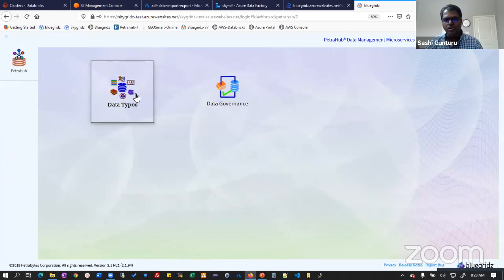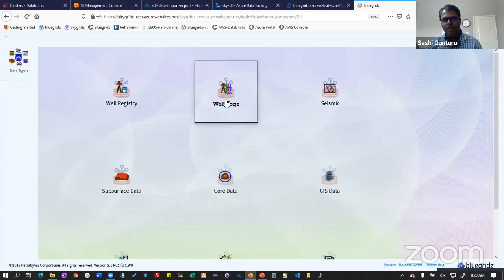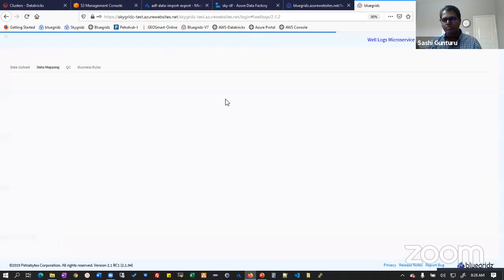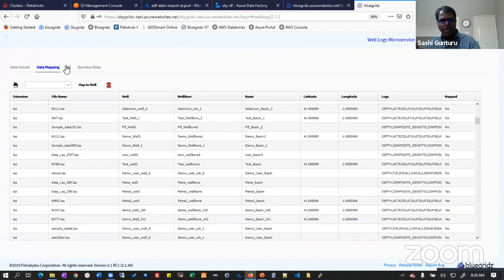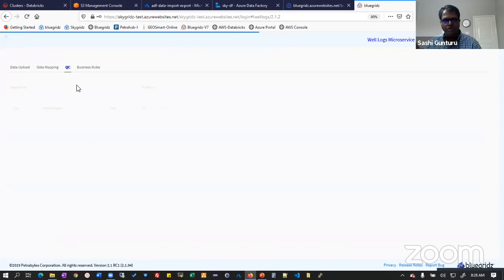Then you can also look at, for example, if you have well logs, as the data is being moved, because if there is a well header, we can process all that information and populate it like this. And then you can do a QC with your domain expert.